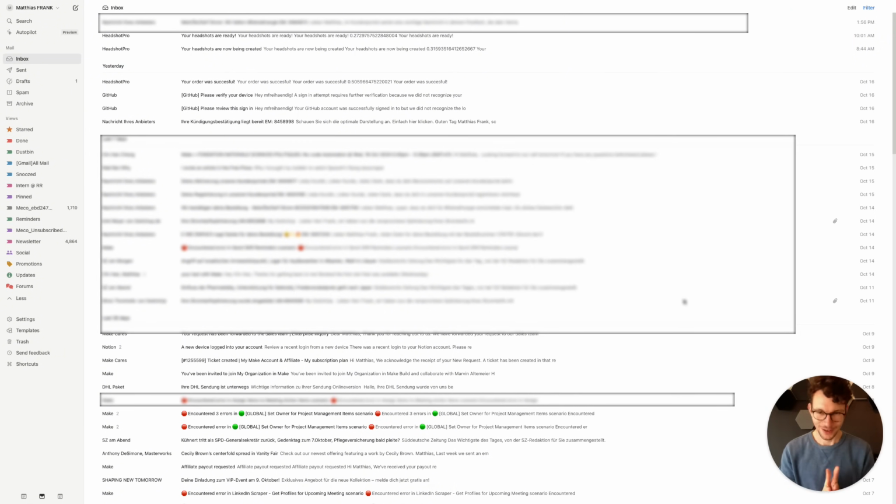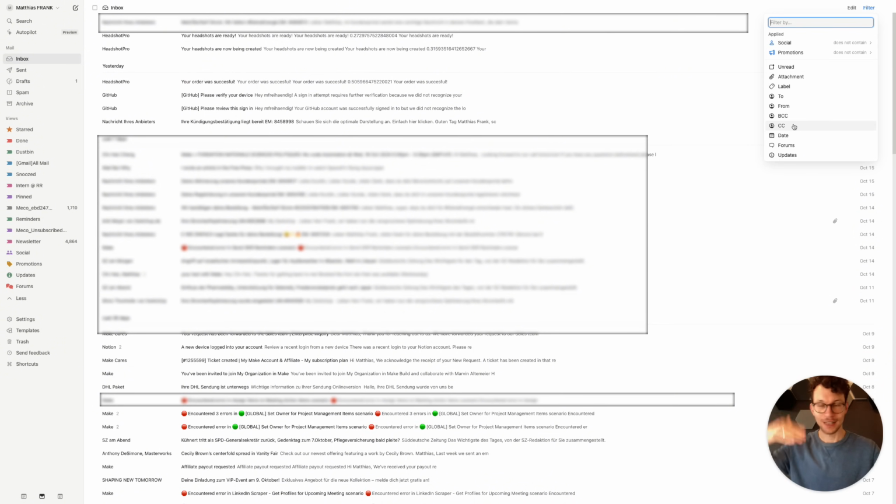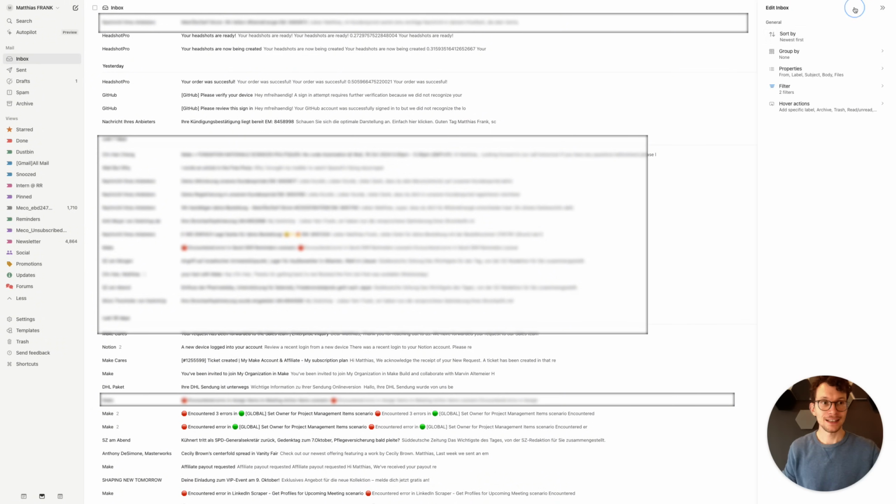The most Notion thing ever about this, though, is that we will get views and properties. And that is insane for our emails. So as you might see on the inbox here in the top right corner, we already have filters and edits. Under filters, we have the usual options to narrow these things down. And under edit, we see that we can create actually new properties. Really, really cool. So let me show you this in action.